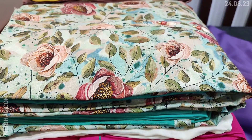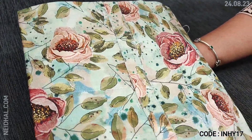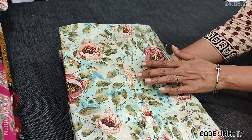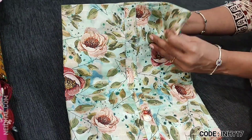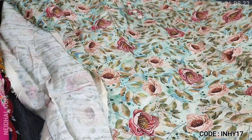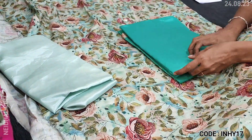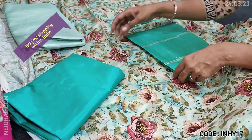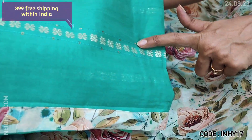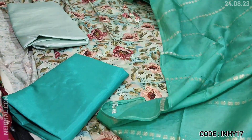Next we are going to see a beautiful silk cotton dress material — it's digital printed. These are lightweight, comfortable for office wear. This is a soft textured silk cotton fabric. The base color is a combination of blue and green with floral and leafy prints all over. Lining is needed and this set comes along with lining. We have a silky fabric provided for lining, and this set is teamed with turquoise green silky fabric for the bottom.